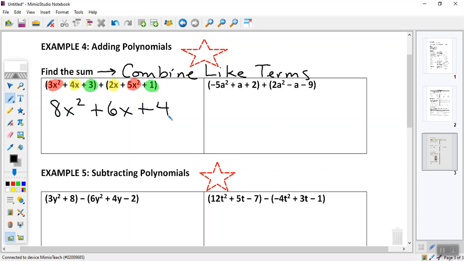Now guys, I always say start with the highest power, because if you start with the highest power, what form do you really end your answer in? Standard form. Okay, let me ask a question about this standard form. What degree is my final answer? 2. What's the leading coefficient? 8. What type of polynomial is this? Okay, you guys go ahead and do part B on your own. And then when you've got an answer, check and see if you agree.